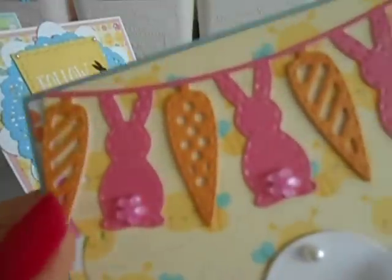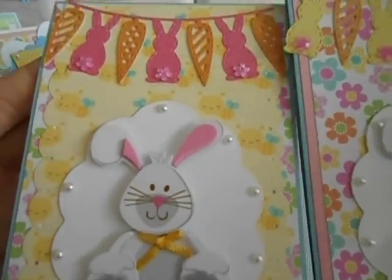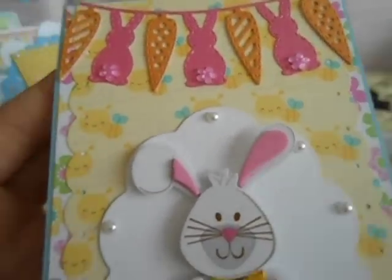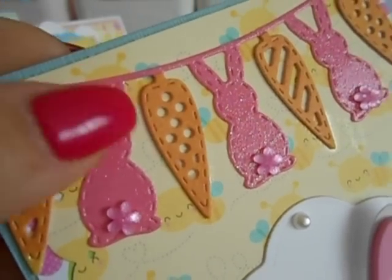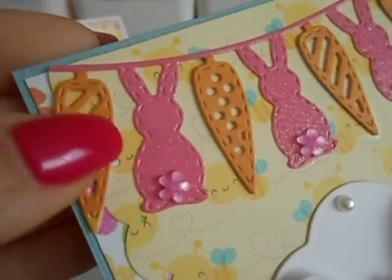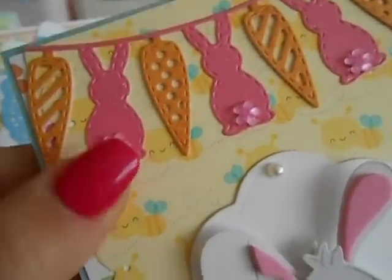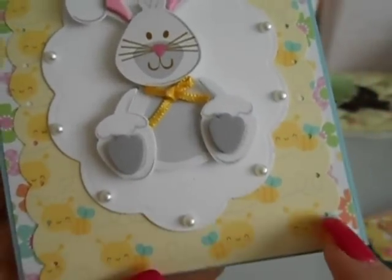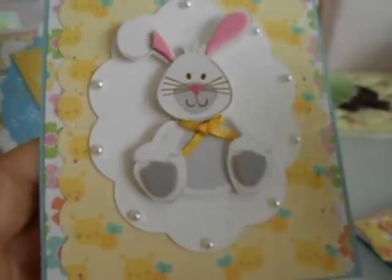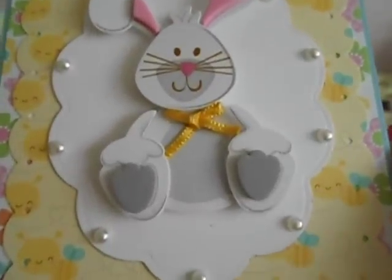So this one right here, you'll see, is kind of similar to this one. But I used different paper and the banners were different. For this one, I used a really pretty pink glitter paper for the banner. And then I did the orange and I just cut out the carrots on that one. And then cute little bunny butts. And then same concept. This way I could do a bunch at a time when you get your original little concept going, what you're wanting to do.